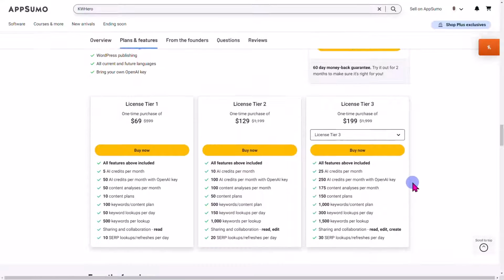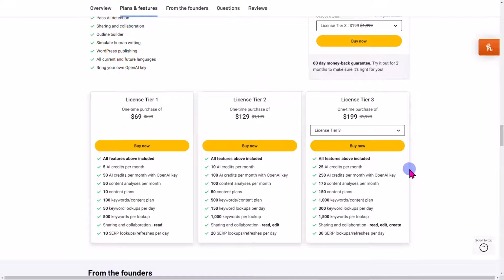All right. Now, if you're talking about this type of plan, what you need to understand is that you're going to be able to increase that to a license tier 4, and you're going to get unlimited keywords in that content plan. Okay, so this is where it gets really, really interesting, because you're going to get 2,000 keywords per lookup. And keep in mind, the more keywords that you have with your lookup, the better chance you have of finding those little keywords that are really, really good. And if you have the $499 plan, you're going to be able to do the 2,500 keyword lookup. So that's going to give you the best deal as far as that's concerned.